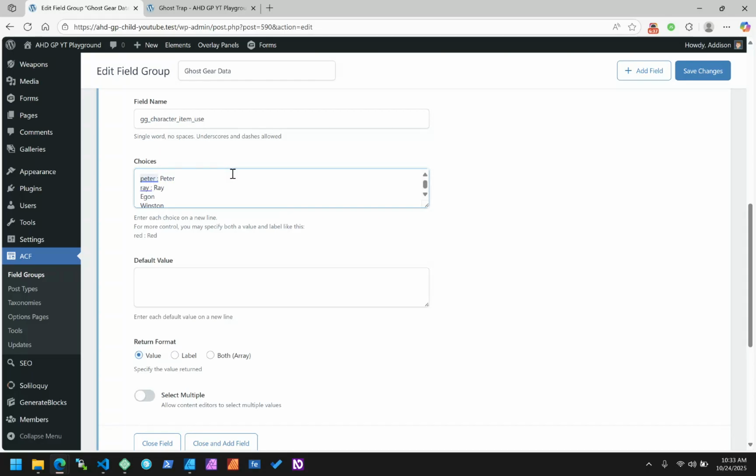What would be an advantage? It could be a class name. You could append it to something and use the value as a class name, and maybe each character has their own styling to be applied to the entry, or something like that. Maybe it references something that pulls in another value. I don't know. Well, then you would use a relationship most likely.